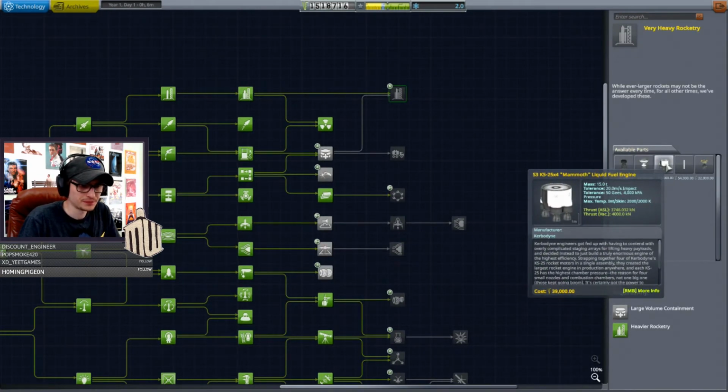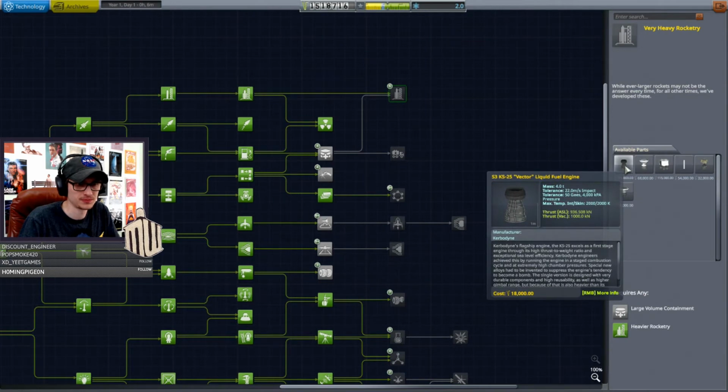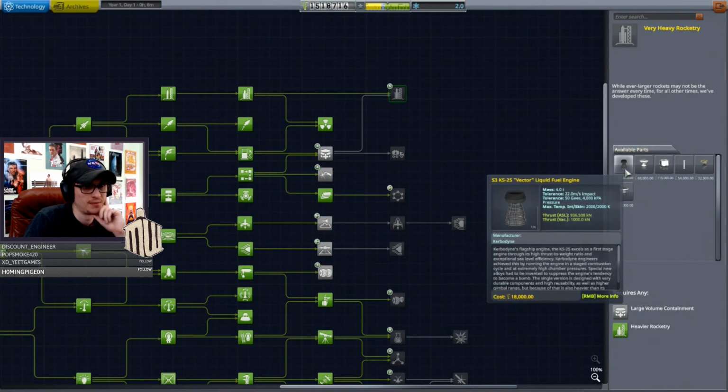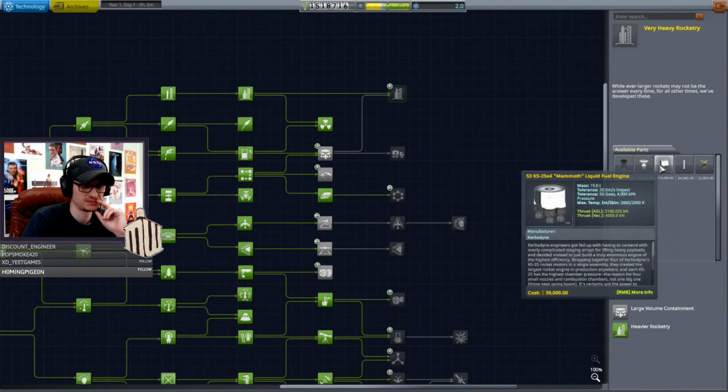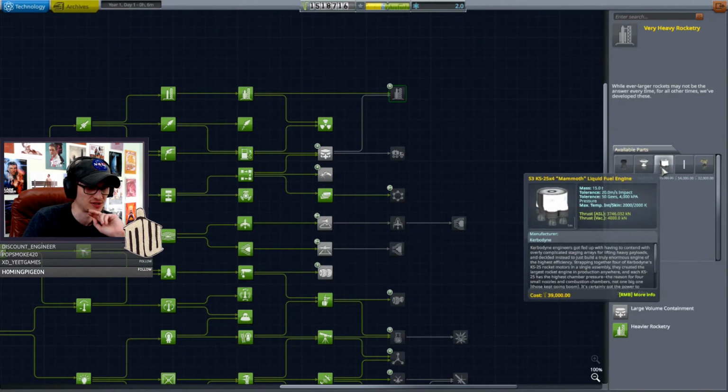That's the Mammoth, right? That's the Vector. So this is your shuttle engine. Your Mammoth is... I'm trying to think what that would be. I'm not sure what the Mammoth would be. The Mammoth is 4 shuttle engines, SLS. Do you think? You reckon that's 4?